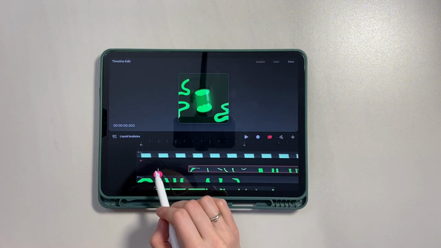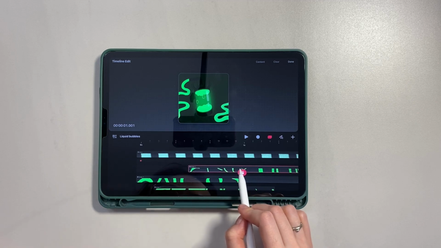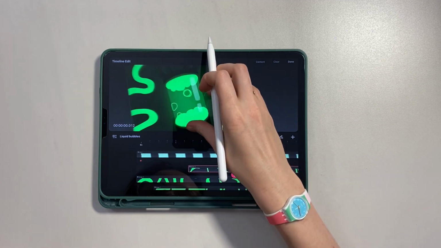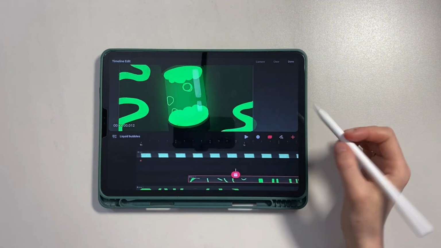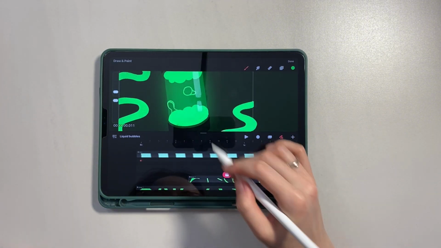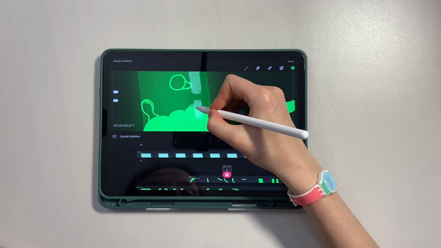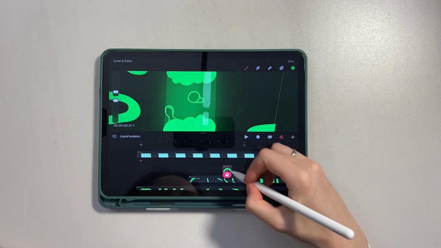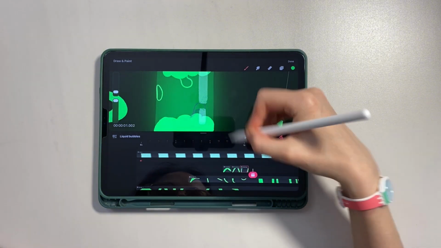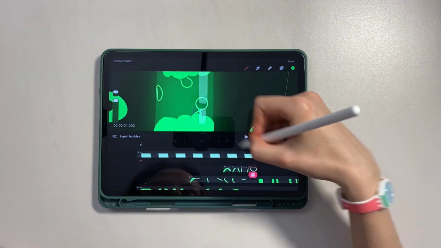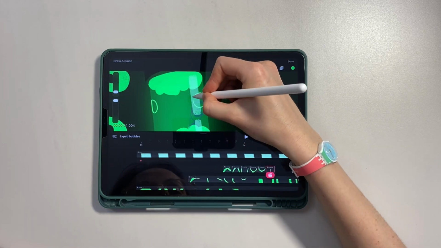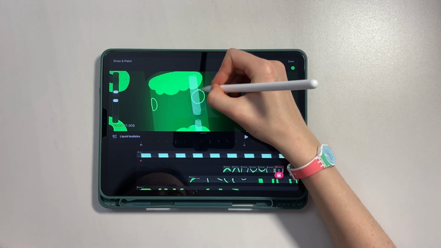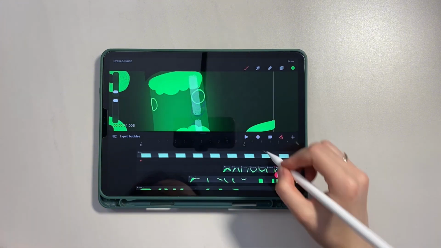Okay, now we need to add the fourth bubble. I create a new track, and I start increasing the shape of another bubble. Here we repeat all the steps that we did earlier. We slightly stretch the outline upwards until the bubble breaks away from the main shape. After that, the bubble smoothly moves upwards until it reaches the top part and also connects to it by analogy with the others.